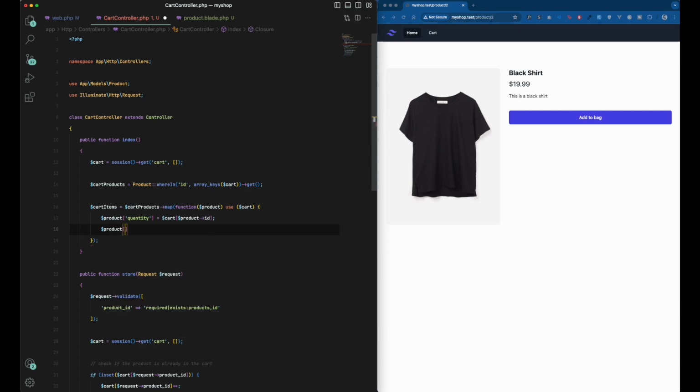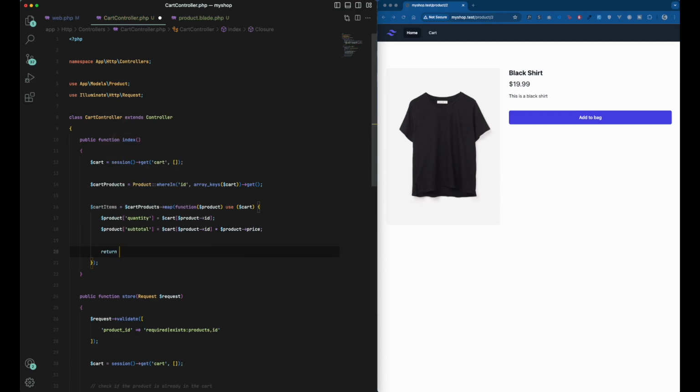And we will grab, let's call it subtotal, and this will be the product price times the product quantity, and then we will return product.